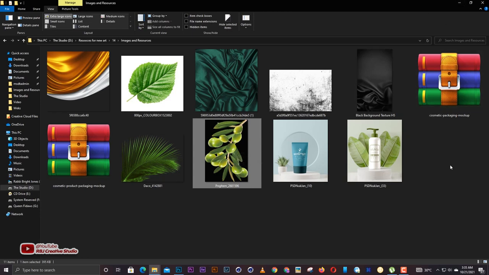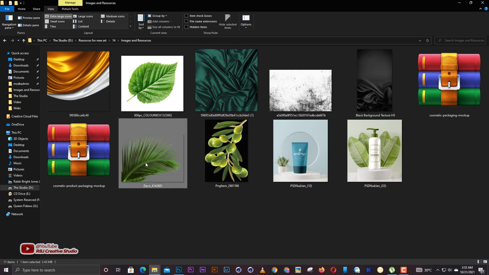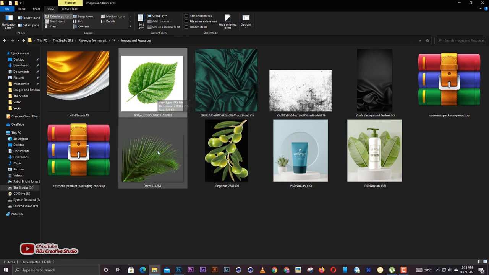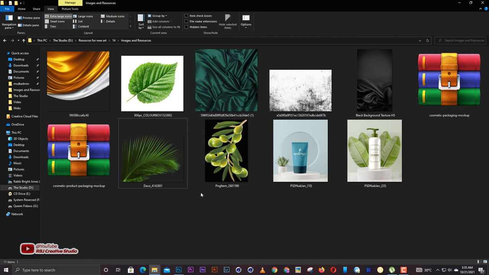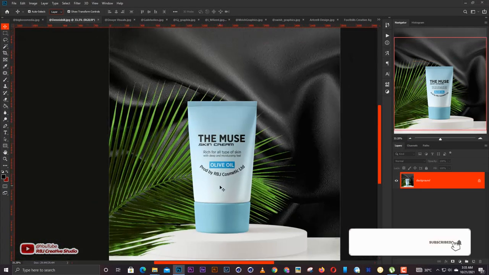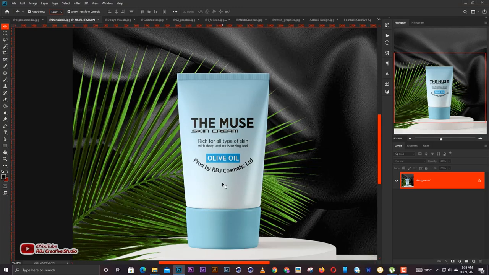So there's this trick I did here. You see, there's no palm image. I mean, the palm image has no relation to the olive oil, and this leaf too is not an olive oil leaf. If you look at this leaf, it's more like a different type of leaf, and this is also a different type of leaf. I just wanted to put this in there to see how you guys were going to take it from that perspective. You see, you are working with olive oil, then you use a palm tree in a design. I was just putting it there to see how you guys were going to think about that, but then that wasn't the case.